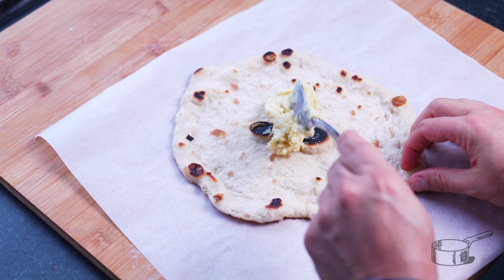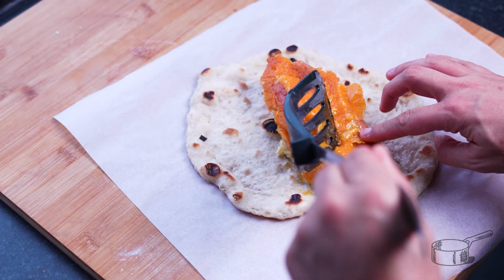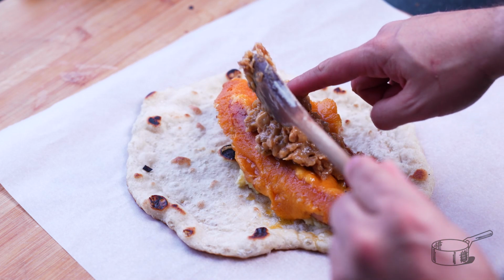Lay your bread flat, add a generous layer of mashed potatoes, place the hot dogs and their blanket of cheese in the middle and finish it with the sauce. Always hoping that you will be able to close your bread in the end.